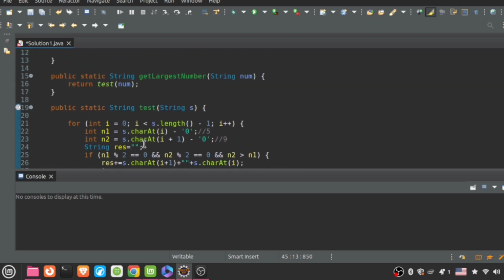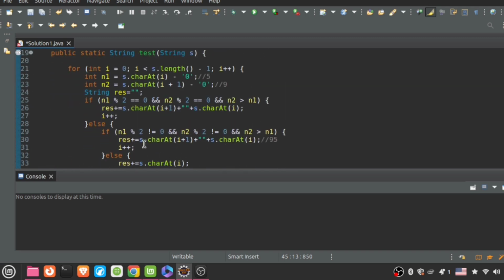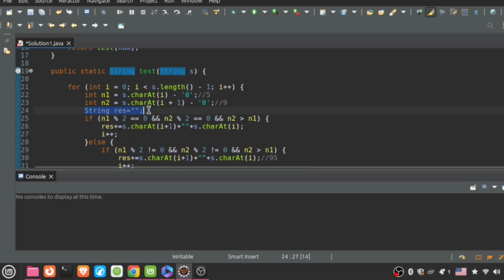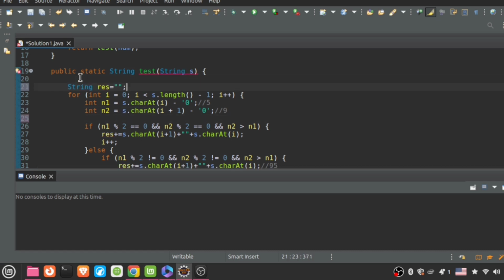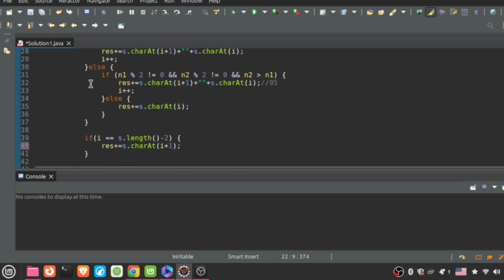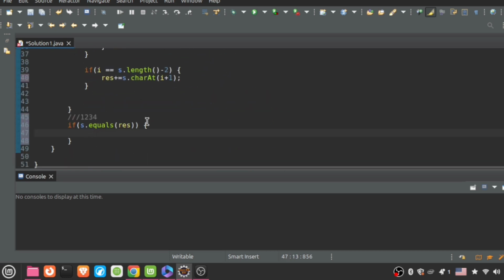Okay, now why is it giving me an error, that I have to check. Okay, sorry for that. You have to use this res actually here, not inside the for loop. Yeah. So now if s is equal to res, then we will just return whatever you want. Okay, if they both are same, right?